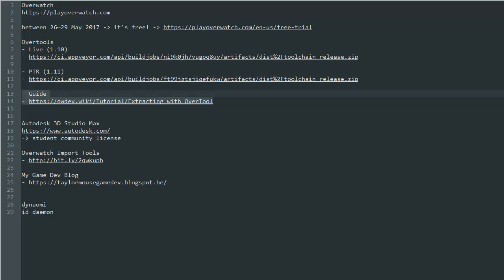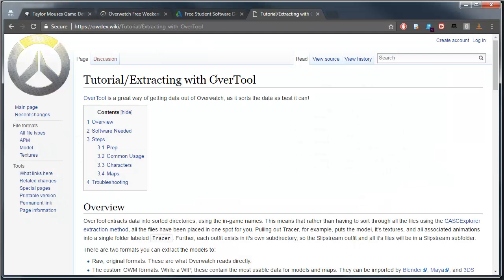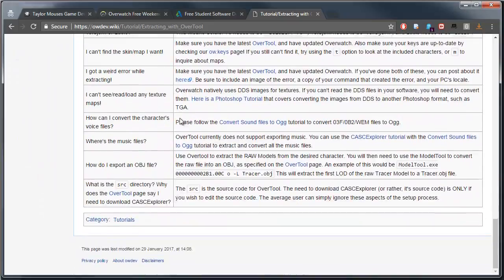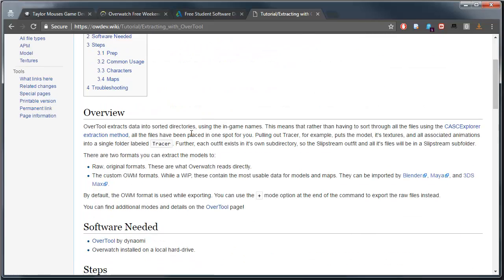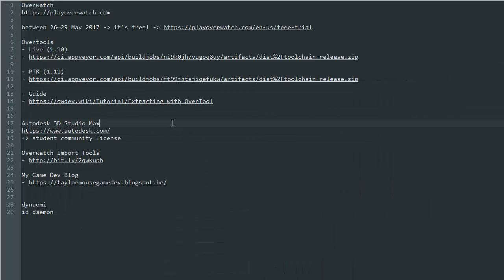When you click the link, it's going to bring you to the tutorial on extracting with Overtool, and you will need to read through all of this. It's not that difficult, but if you want to extract everything, it's going to take a long time.